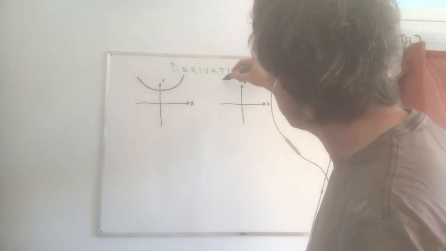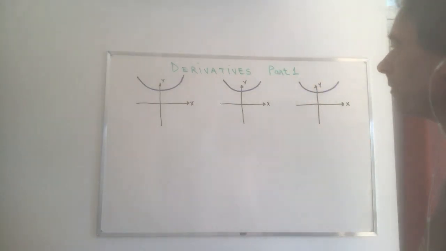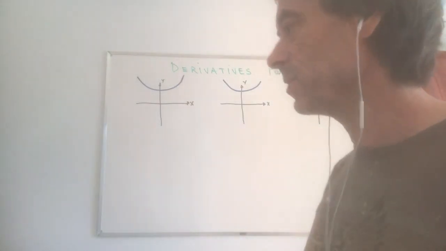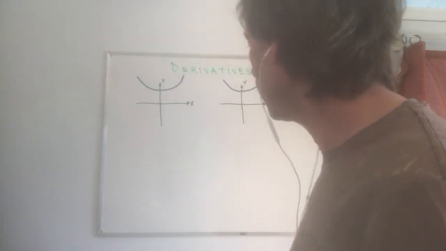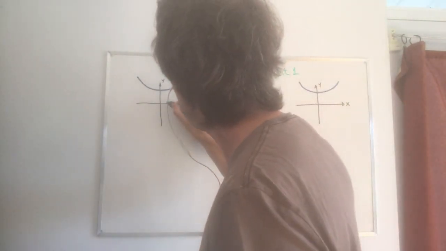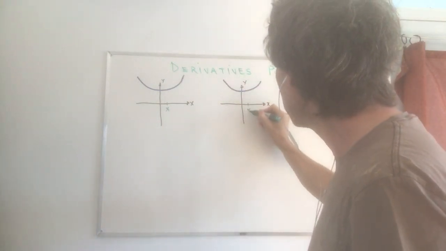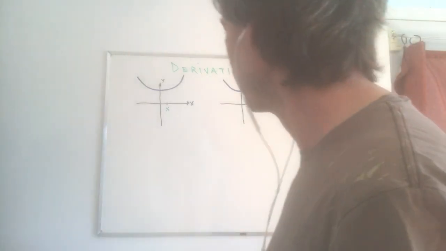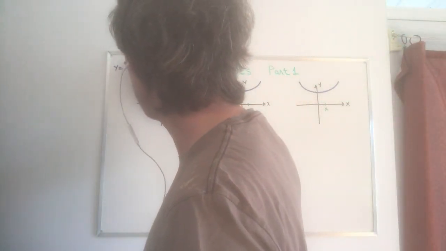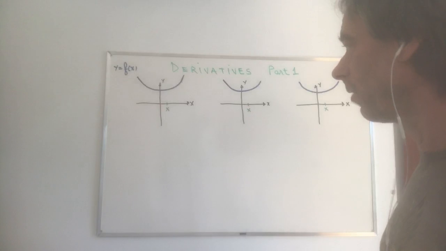So I'll do the exact same thing here. I'll try to reproduce the exact same shape of the exact same curve. So these are supposed to be exactly the same. And now I'll use green. I am going to put here a point X exactly at the same position on all of my three sets of axes. Okay, so remember in blue is the curve y equals f of x for all three of them.